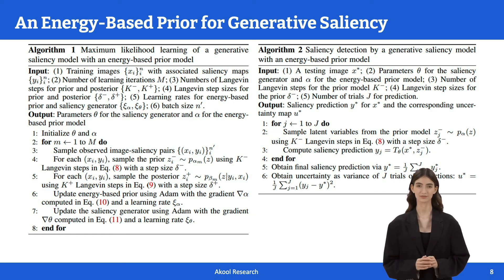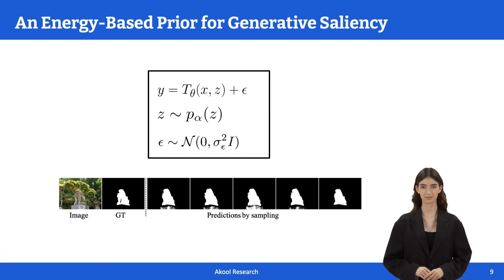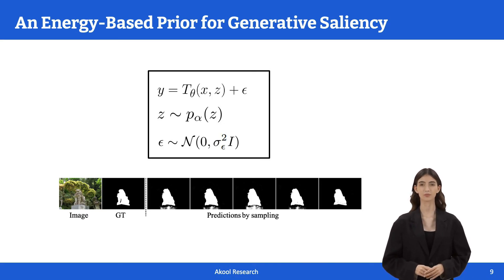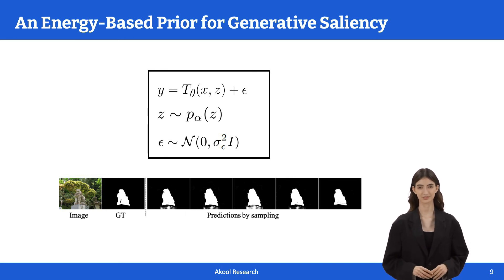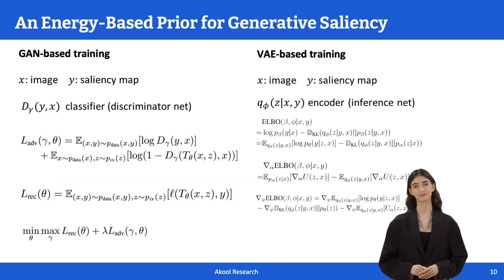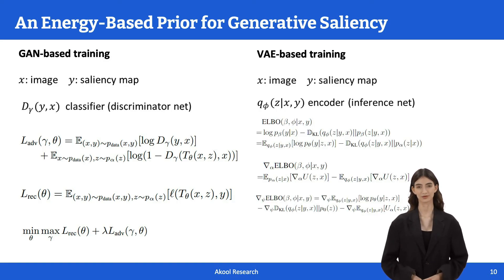We present a detailed description of the learning algorithm and the prediction algorithm of the proposed framework. Once the model is trained, we can perform salient object detection by sampling from the learned conditional distribution. Given an input image, we first sample a noise vector from the energy-based prior distribution, and then use the transformer network to map the image and the noise vector into the saliency map. The results show that our model can generate diverse predicted saliency maps for an image. We further propose an adversarial learning algorithm and a variational inference algorithm as alternatives to train the proposed generative salient object prediction framework.